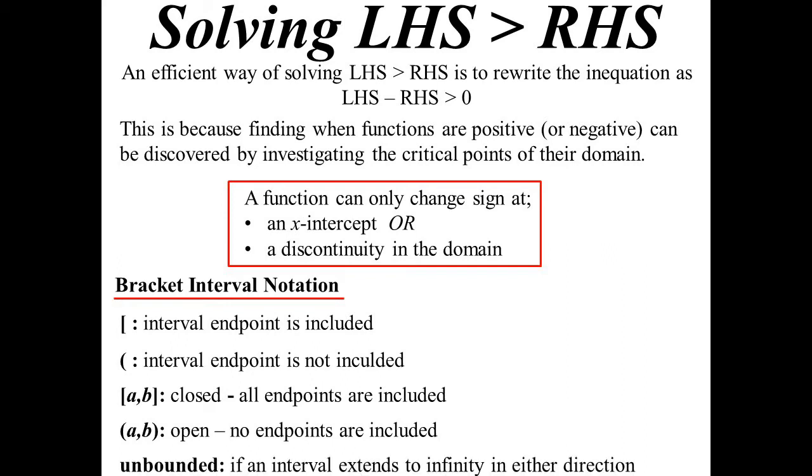Unbounded is if it would go off to infinity in either direction. So there is no boundary. So something like x is greater than 5, and there it is on our number line. That is an open, unbounded interval. It goes off to infinity and the endpoint's not included. So I could write that there like so. So 5 and infinity. And notice on the infinity end, whilst infinity is the theoretical endpoint, you of course can never get there. So it's not included. So that's why we have a parentheses there rather than a bracket.